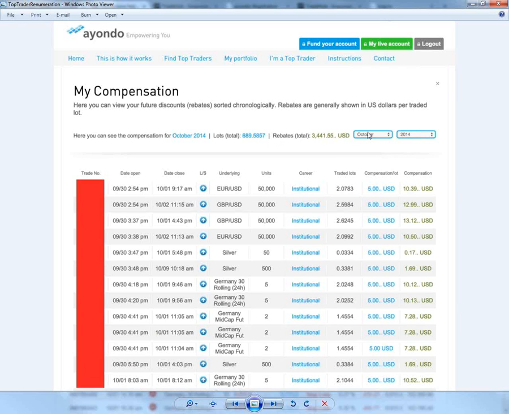You can search back as well all the months that you've had since you started your trading career, and then it will list each and every individual position or trade that you've made, the total lots, and the commission earned here. So this trader here is currently in the top trading level, so he's earning $5 a lot, and on this particular trade he generated 2.07 lots, which gave him a commission of $10.39. So this will all be added up, and from there you'll be able to see the total rebate that you've earned during that particular trading time.